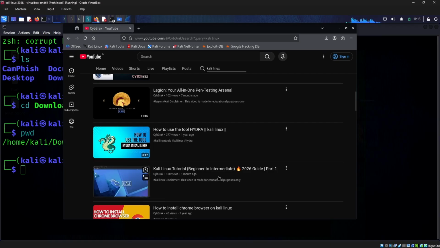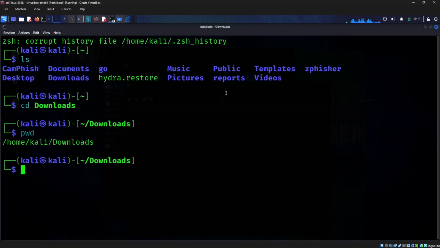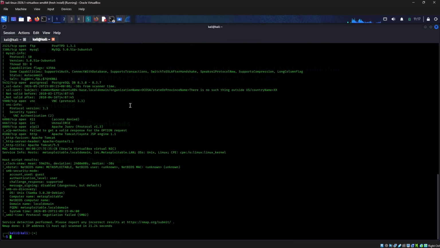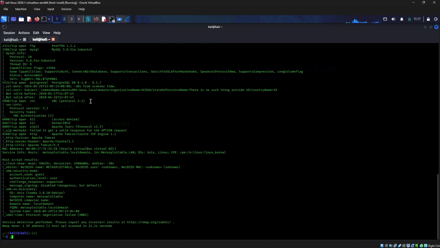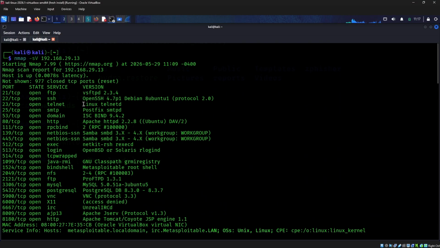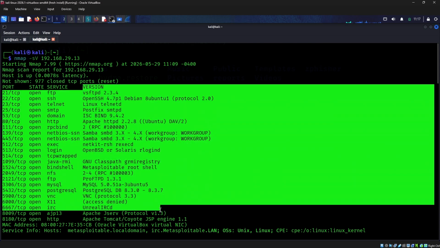Must watch video. Other than that, we will be using a wide variety of other tools in Kali Linux. For example, now the second tool, we are going to use the Nmap tool, which is a network mapper tool. We'll be using this tool for finding the open ports on the target. For example, if you have a target IP address or a target URL, you will be scanning that target, interacting with it, and getting information from it. In this, I'll be using -sV in Nmap, and I was able to get the version related information of our target.